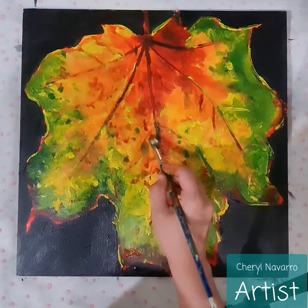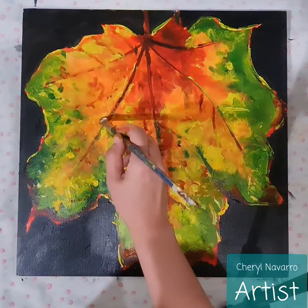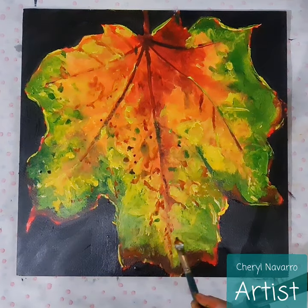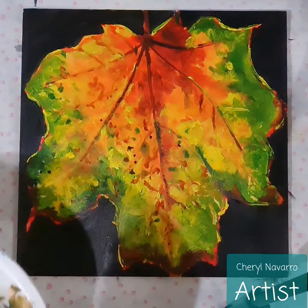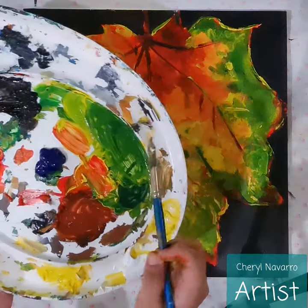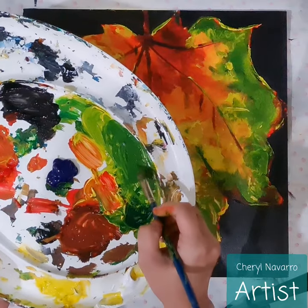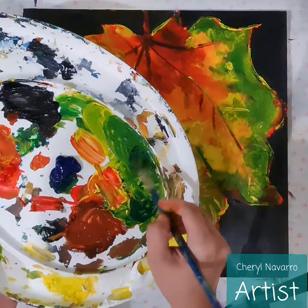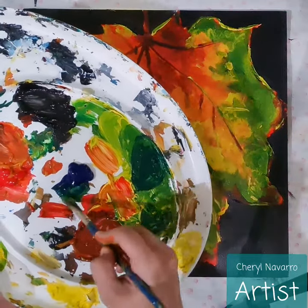We'll be making some more greens later. We're just trying to do some natural markings like that. Okay, wash your brush out. All right, now I'm gonna make some yellow greeny color again. Oh, but this time it will be more bluish. So I'm gonna add more phthalo blue to the green mixture.